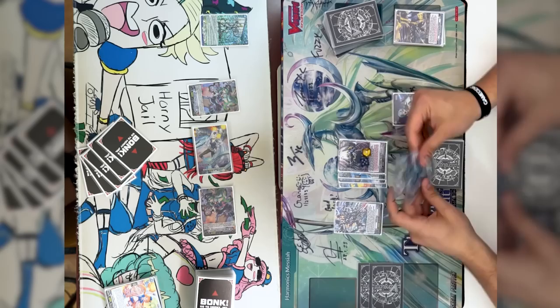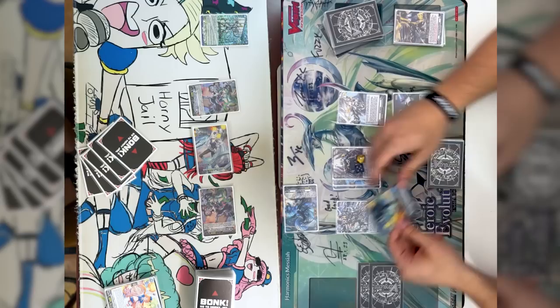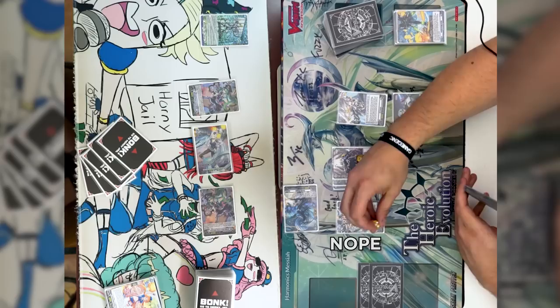Call. Skill, soul blast 1. Add this grade 3 order back to my hand. This will also have plus 5. And call.